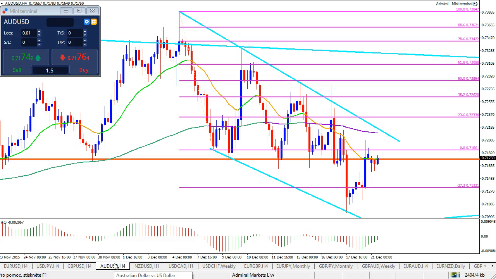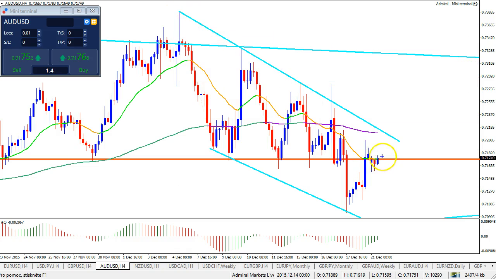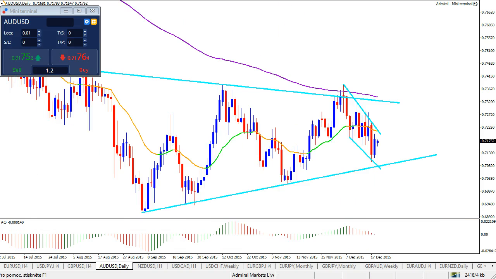Moving over to the AUDUSD, you can see that downtrend channel and price bouncing off the -272 target. And from that point of view, I think that this could be a small resistance zone right in here at the top of that channel. And if price breaks through it, there could be a breakout up to the next resistance. So that's the only thing I think that could be an interesting part on the AUDUSD.